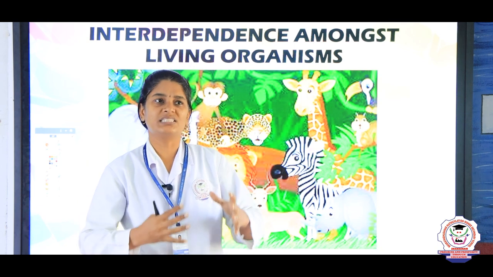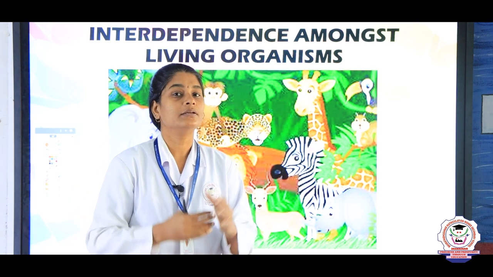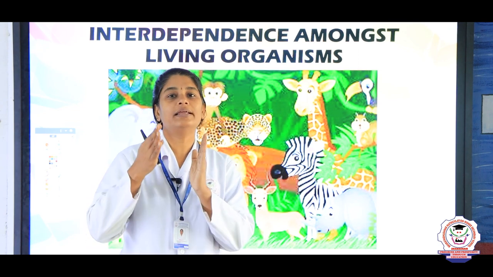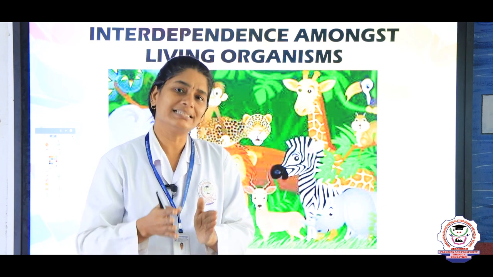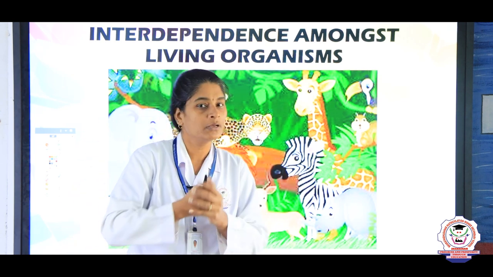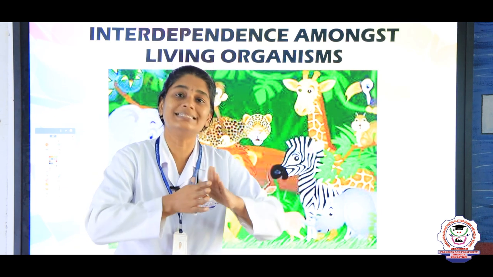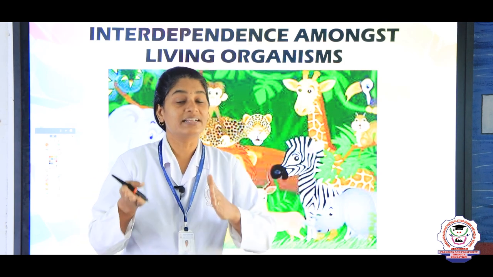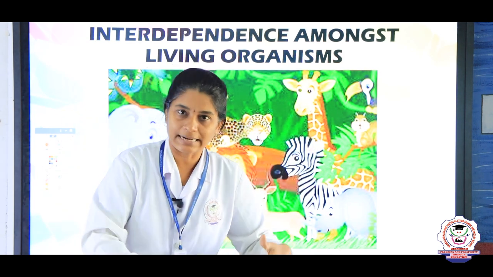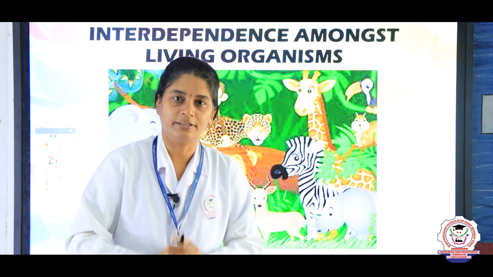In this example, a deer is directly dependent on grass to live, but the dependence of a lion or tiger on grass is indirect. Without the grass the deer cannot get food, and thereby the tiger cannot get food from the deer. So the interaction between the grass and a deer is direct, whereas the interaction between the grass and the lion is indirect. Even though the lion does not eat grass, it eats deer, but the grass is important for the deer so that the lion can get food.